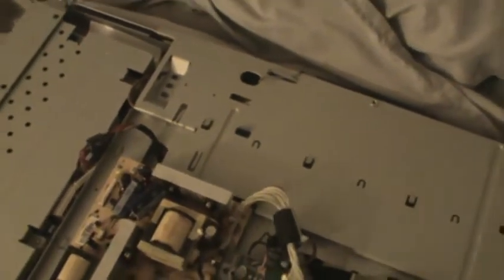My problem was the TV was cutting on and off on its own. I went ahead and just checked all of the circuits in here, and I saw that on the power supply we had a capacitor that was bulging — this one, two right here. I replaced those with some Radio Shack ones. This one I actually had just laying around in a circuit board, that was pretty good.